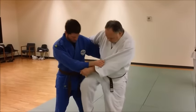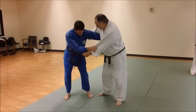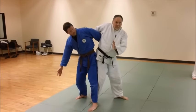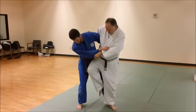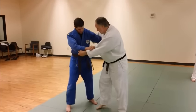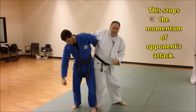Don't pick your foot up. Some people pick their feet up. Let's come back here, maybe get a little bit of view of us here. When he attacks, I want to make sure I block and tear away. Okay, so I stop the momentum of the throw. Some people mistakenly, when it comes in, will stick their foot up. And don't do that because I got only one foot on the mat, both feet on the mat, unless I'm throwing. So when he attacks me, you know, cut hard, block away.